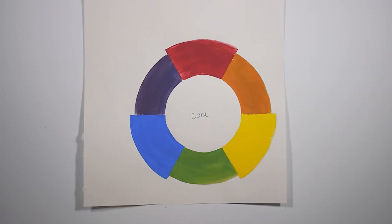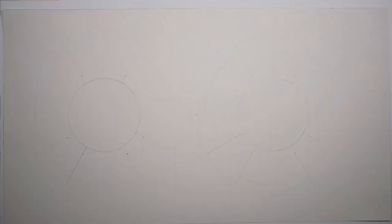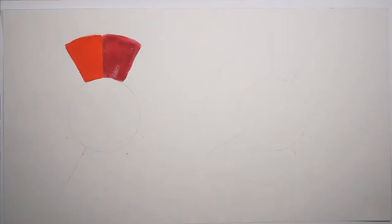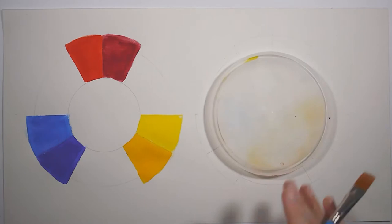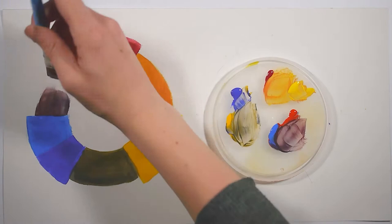Taking just the three primary colors from the cool kit to make a color wheel looks like this, and here's the warm kit. Neither of these wheels looks like the traditional color wheel. You might think there's something wrong with these kits — but no, it is because of the color bias and temperature. To demonstrate this, we are going to create a nine-color color wheel instead of just six. We'll put the cool and warm reds, yellows, and blues next to each other and mix colors accordingly. The cool red and cool yellow together create a muted orange; the warm yellow and warm blue together create a muted green; the warm red with the cool blue creates a purple that is also muted.